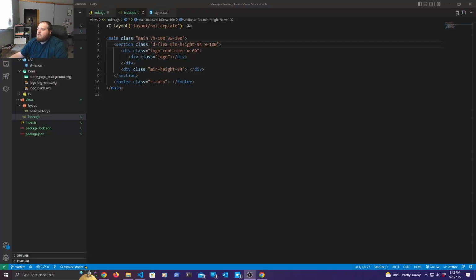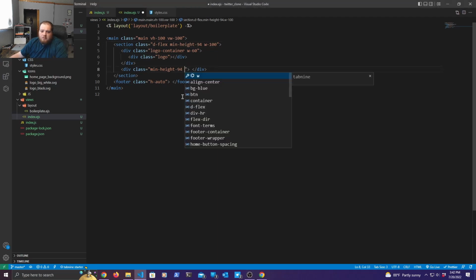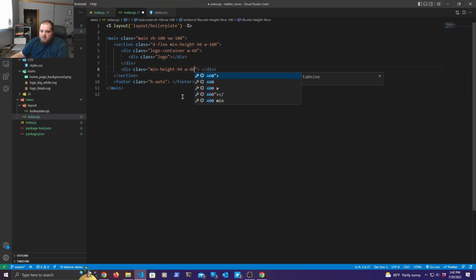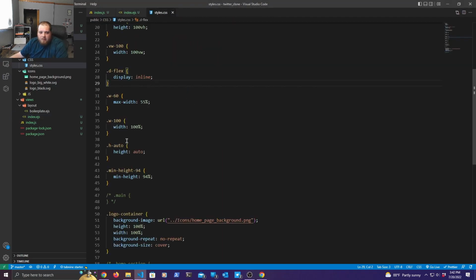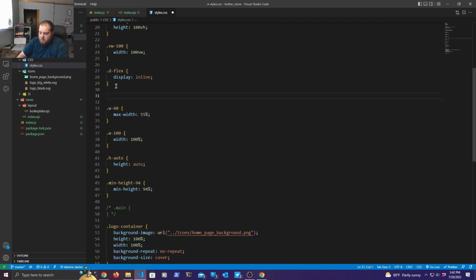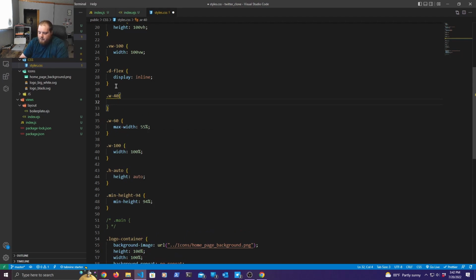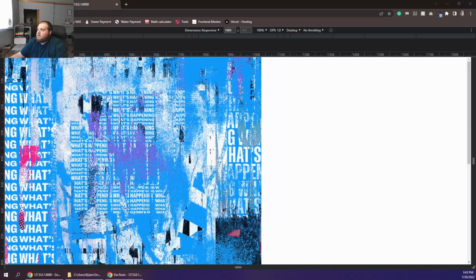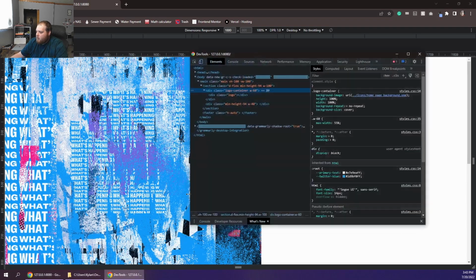So let's do this. Width dash 40, and we'll do a max width of 40% of the parent container. I still got the scroll bar. I'm still having issues, obviously.